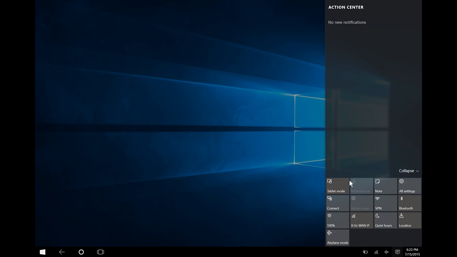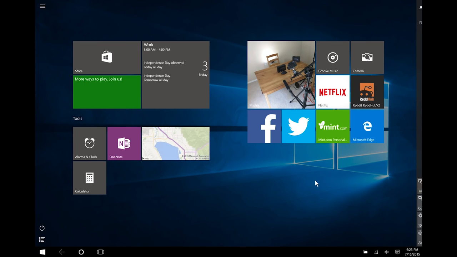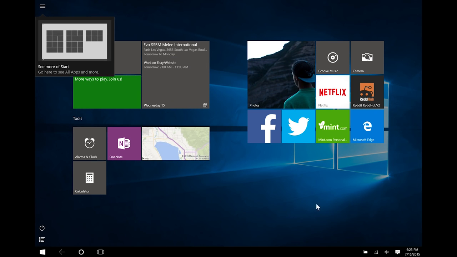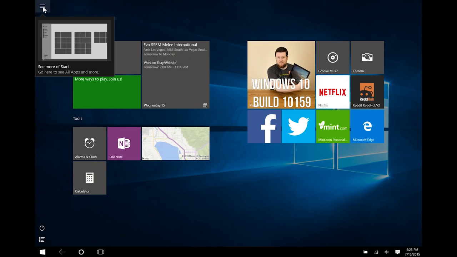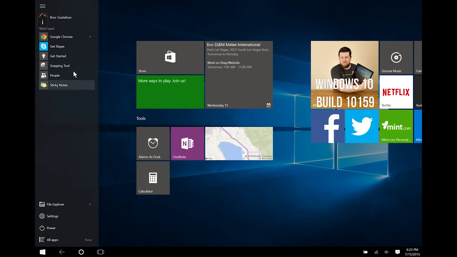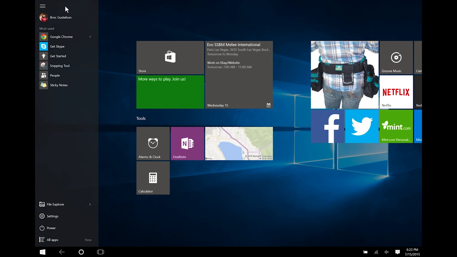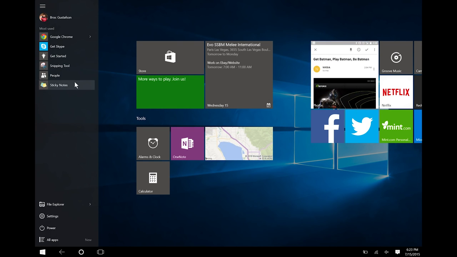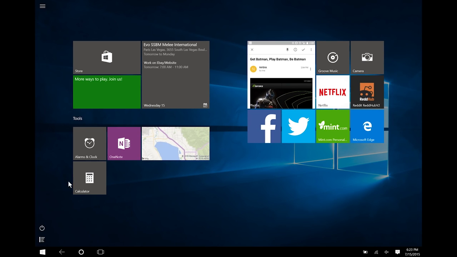We are going to briefly show you tablet mode. Again, this was explored in another video, but as you can see, it brings the start menu to a start screen. And it tells you right here, see more of start. So you can click on this and it's going to give you more of start. Oh, fantastic. So it's going to give us more info just like we had in the normal start menu on the left side. So we can see our most used apps. We can see some other good stuff on there.